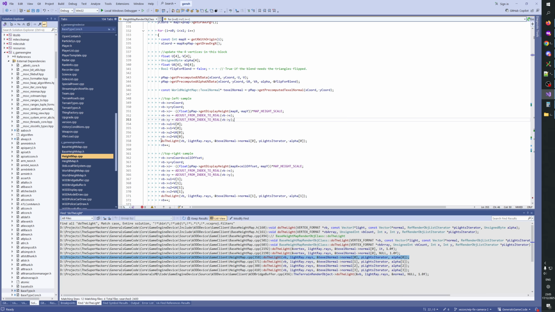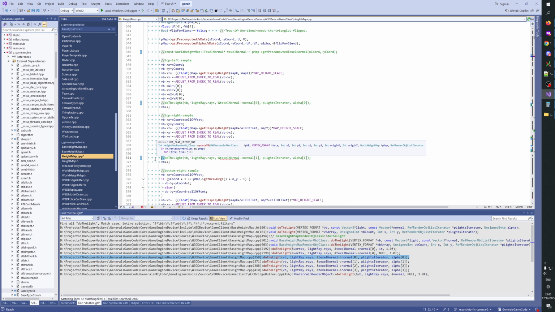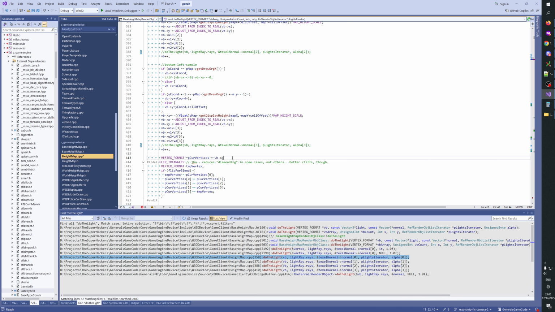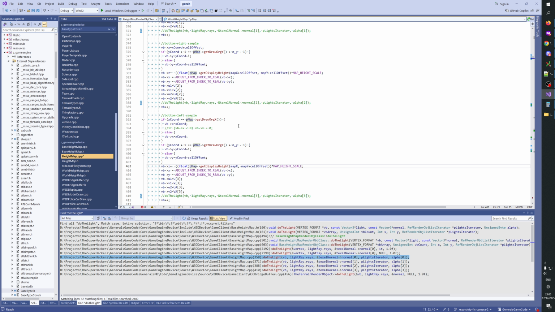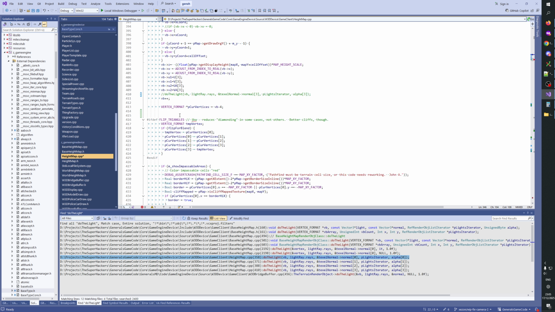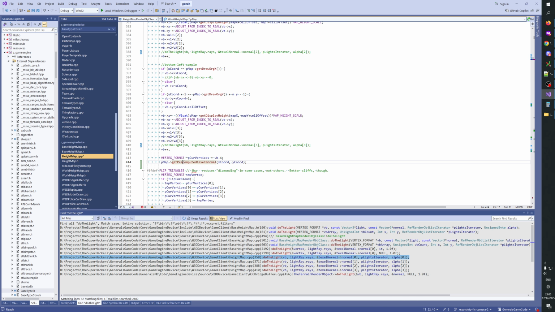So essentially, we will remove this here and this and this and this and this, and then down here we will do pmap get precomputed.